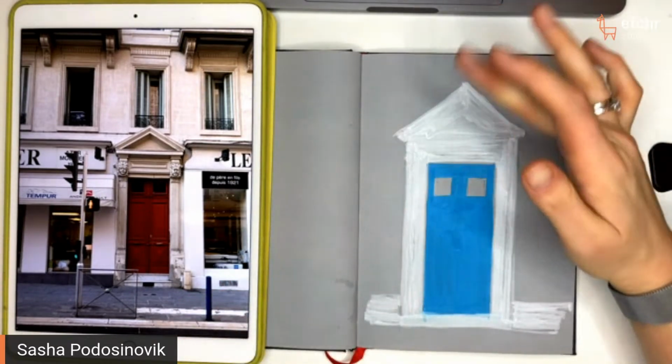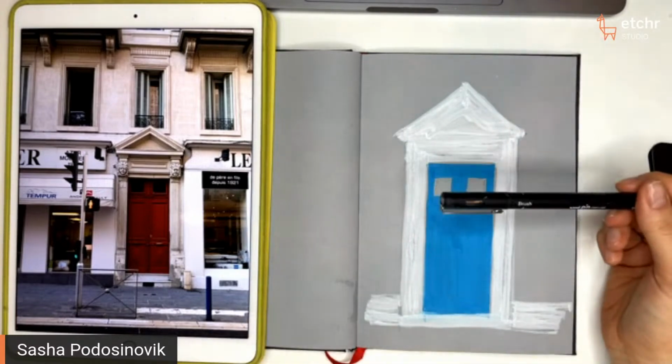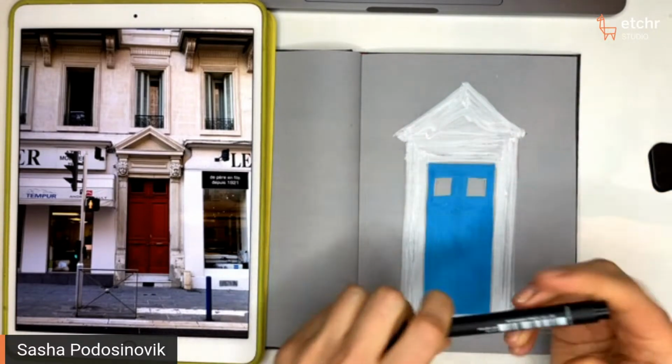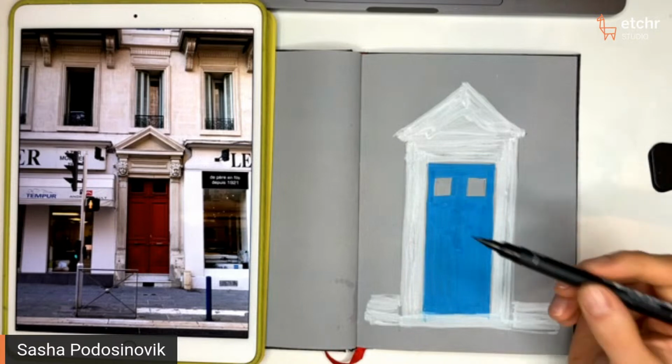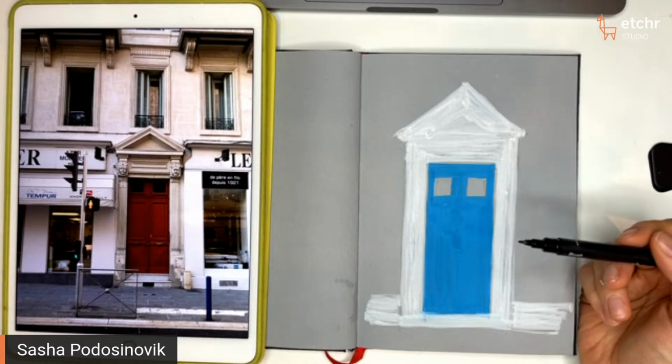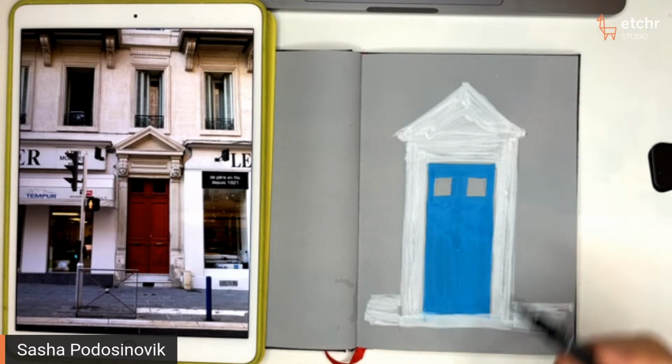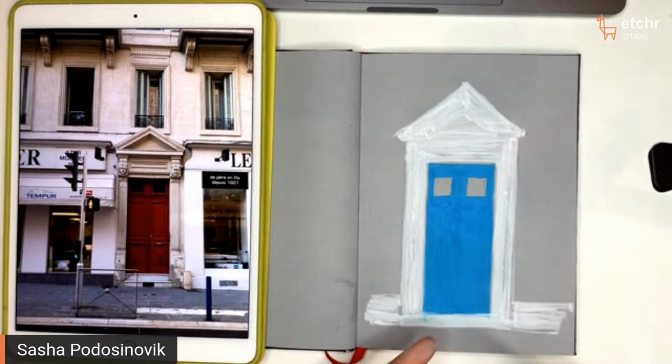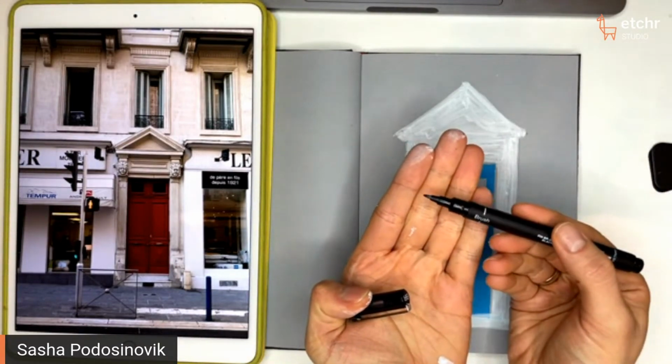And our next step would be the outline, the detailed outline done with a black brush marker. You can substitute that with a pen, with a fine liner, or maybe with a fountain pen. But I'm using this. Can you see this?